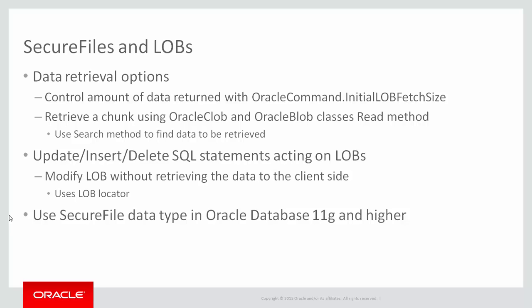So it's very important to understand that the database has a concept of a LOB locator. In other words, in tables, we don't actually put the data there. We have a locator that points to where the data is. That means when you do updates between tables, like to move a large object from one table to the other, we're really just copying that pointer, that LOB locator, from one location to the other. So if you need to move large object data from one table to another, don't bring all the data down to the client side and push it back up to the database. Consider just doing an update, insert, or delete statement to achieve that, and that will simply move the LOB locator from one table to the other.